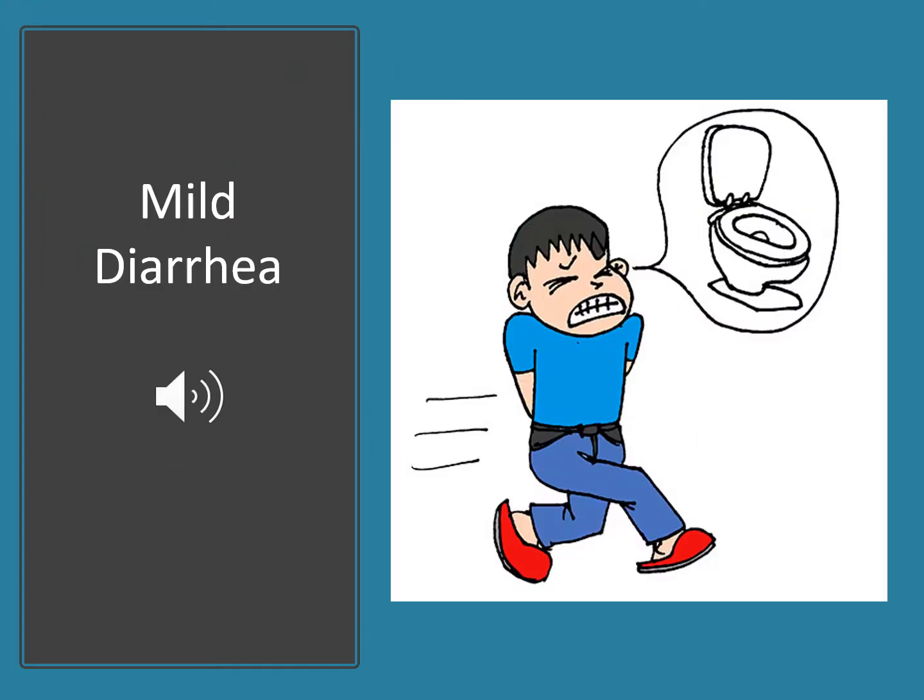Right, next, we're going to talk about diarrhea. Again, diarrhea is not necessarily a specific GI disorder. It's a symptom that we can see with various disorders, but with diarrhea, you can also have mild diarrhea versus severe diarrhea, and we'll go through both of those. Diarrhea could also be acute or chronic. Acute is usually associated with infection of some sort, so it could be viral, it could be bacterial.